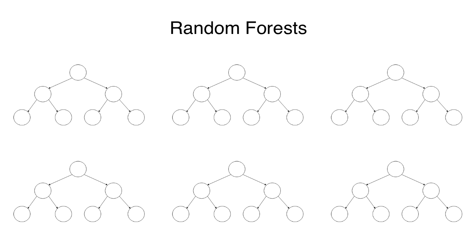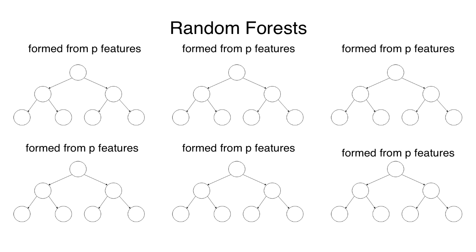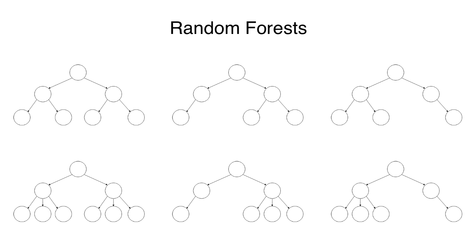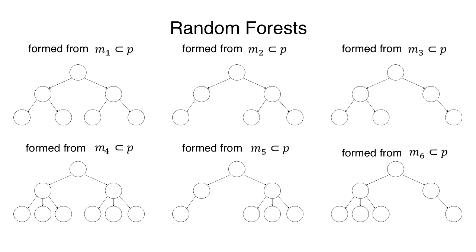Now let's go to random forests. The problem with bagged decision trees is that each tree node can be split based on the same P features. This could lead to structural similarities between the trees, and hence correlation. However, we want our models to be as different and decorrelated as possible. Random forests are thus like bagged decision trees, but every tree can only split based on a subset of features, M. This subset of features is different for each classifier.